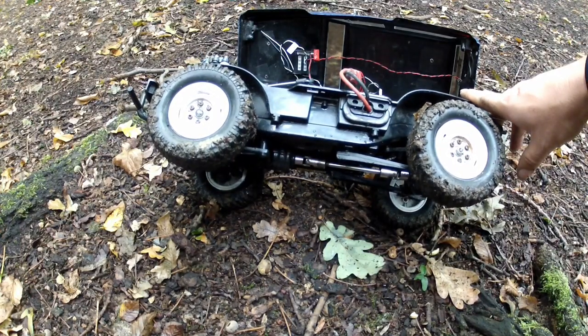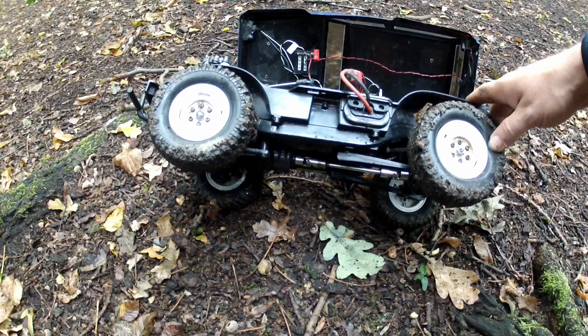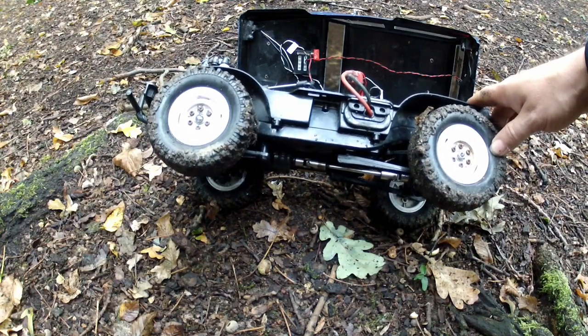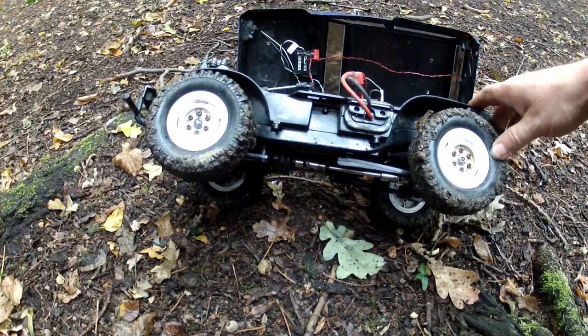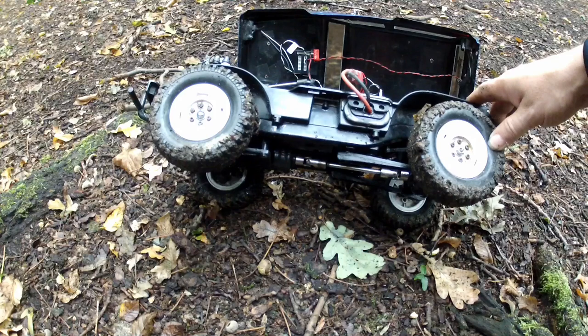I think that these are possibly RC four-wheel drive beadlock, I'd say sort of Defender wheels. The tyres haven't got any label on them, they're fairly soft rubber, no holes in the wheels so they don't let the water in, and it makes for a pretty good truck.